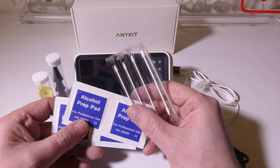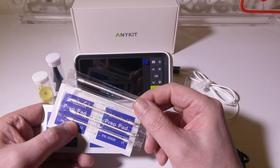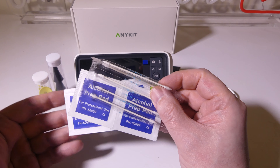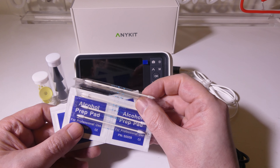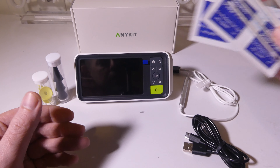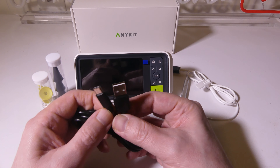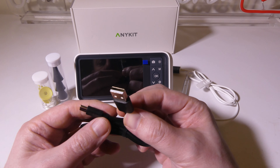Big on safety — they give you some alcohol prep pads here and some cleaning supplies to clean this, because after every use you're going to want to make sure that this is very clean since it will be going inside your ear. So make sure that you do utilize those products.